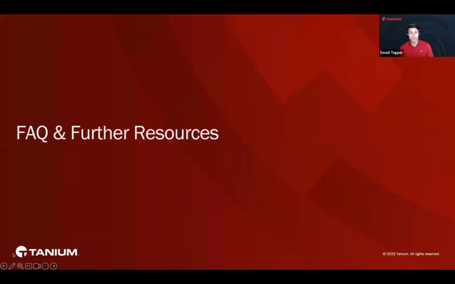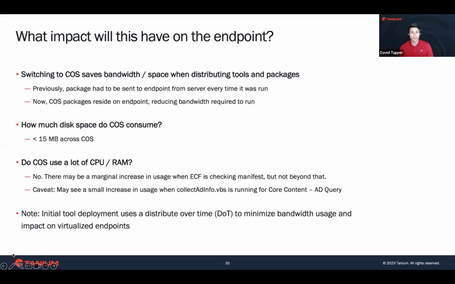I will finally move to some things that you can kind of take back to your teams. So beyond this presentation, things that'll be useful, at least in my opinion. The most commonly asked question when we're pushing out these tools to endpoints is what's the impact going to be, right? Obviously, I don't want a bandwidth or RAM CPU hog pushed out to my environment, especially when you're putting in that CAB request.